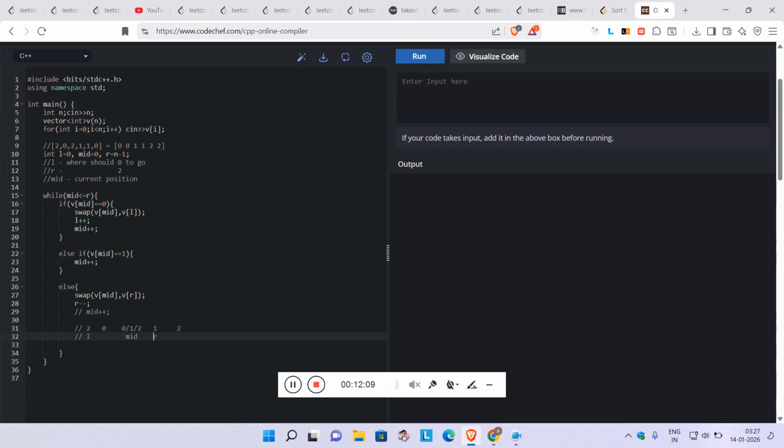So when I find my current element is 0, I swap it with my starting element, and I simply move ahead. If I adjust our 0 position, we can simply do l plus plus, and since we start our mid from left to right, all it means is that we have set all of the rest of the leftmost elements.